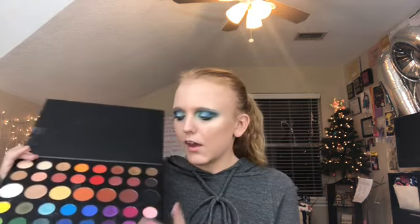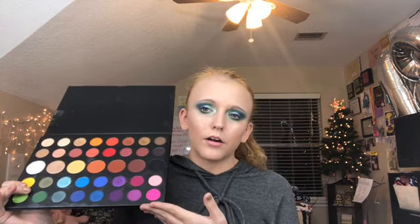On my Instagram earlier today I put up two polls. The first poll was: should I use the top half of the James Charles palette or the bottom half? And my lovely followers chose the bottom half because it's so pretty and so rainbowy and we love her. The next poll was: should I do a more pink and purple based look or a blue and green based look? It was a little intense for a second there, but blue and green eventually won. So I did a blue and green makeup look, as you can see. I'm trying to do more of this kind of stuff where y'all can choose.